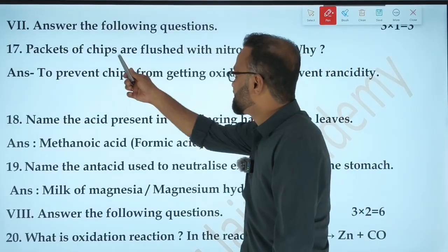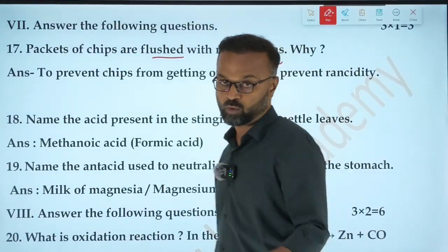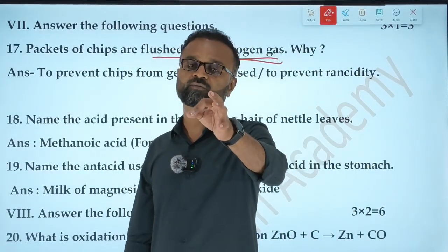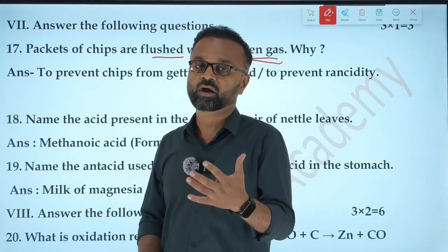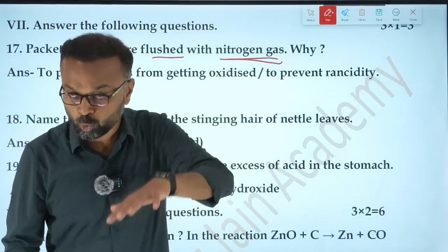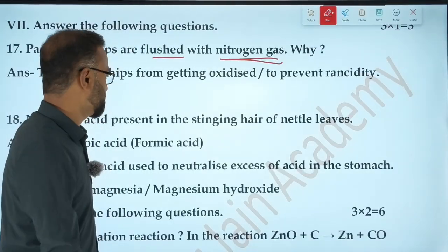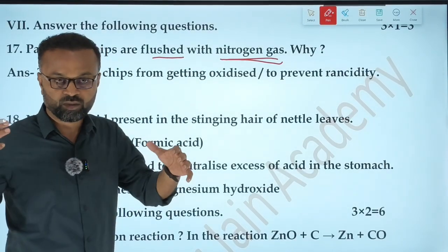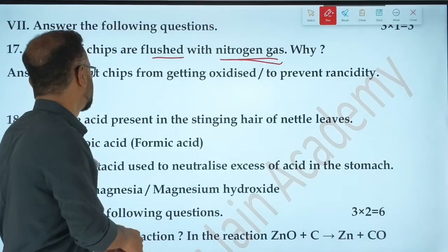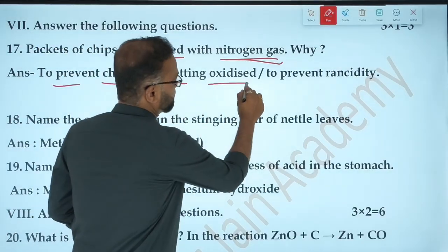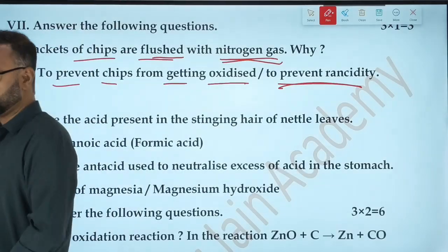The first question is, packets of chips are flushed with, see here, nitrogen gas. Why? What is the reason? We know what rancidity is. Fat or oil containing food items will get oxidized to produce a bad smell and taste, and hence undergo rancidity. So how to prevent that? One is keeping in a refrigerator, another is antioxidants. One such antioxidant is nitrogen gas. They pass nitrogen gas into the chips packet so that the oily chips will not become rancid. So to prevent chips from getting oxidized, or to prevent rancidity, nitrogen gas is flushed in the chips packet.